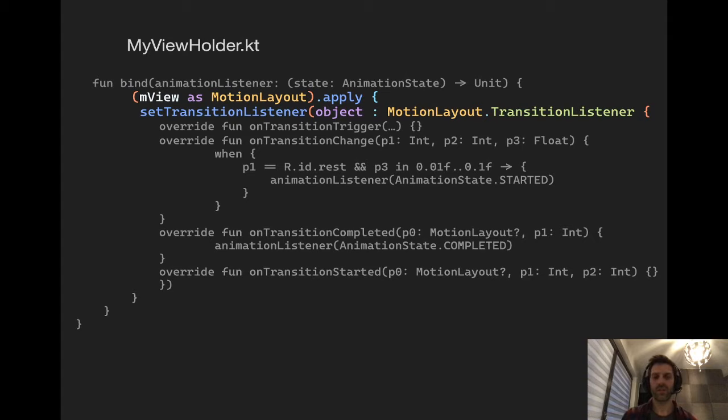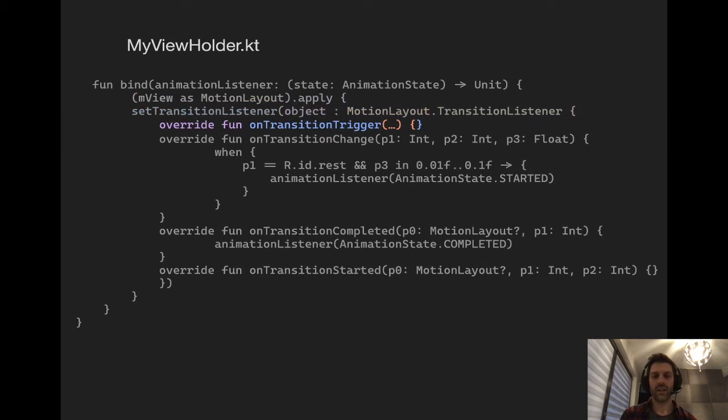And the MotionLayout transition listener has 4 methods that you need to override. And they are as follows: the transition trigger, on transition change, on transition completed, and on transition started. I prepared a custom enum, animation state started, and also an animation listener that is invoked every time this state changes.